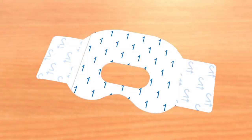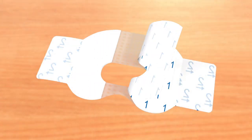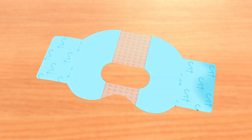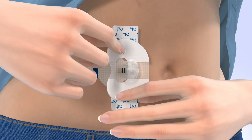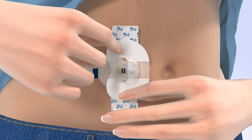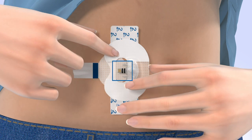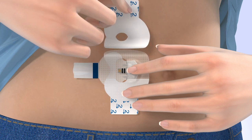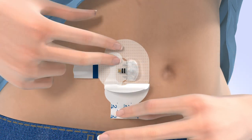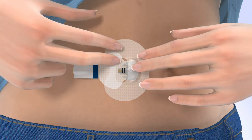Next, you need to apply the oval tape. Remove the paper backing marked with the number 1, but do not remove the two smaller tabs yet. Hold the oval tape by the covered ends and apply the wide part of the tape so it covers both the round side of the sensor and the skin securely. Next, apply the remaining part of the tape onto the adhesive pad without blocking the sensor connector. Smooth down the tape and remove the paper tabs marked with the number 2 from the sides of the tape, then smooth the tape against the skin.